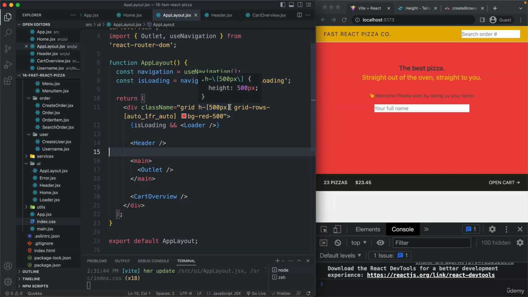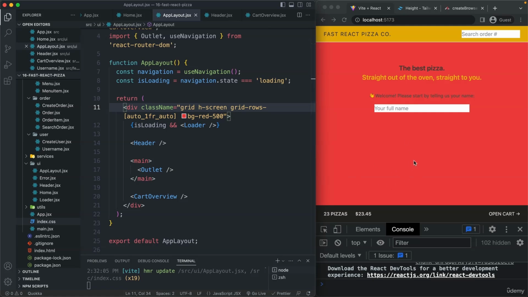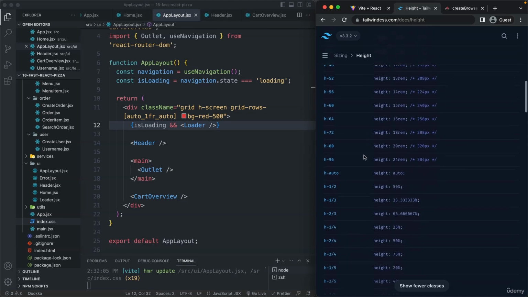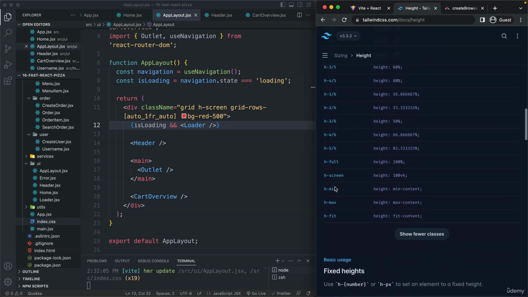Now to finish, let's just get rid of this one here. And instead of specifying a special value, we can use h-screen. And so this will then give it basically the entire height of the viewport, which is equivalent to setting the height to 100 viewport height units. So this is one of the special values that we have here.